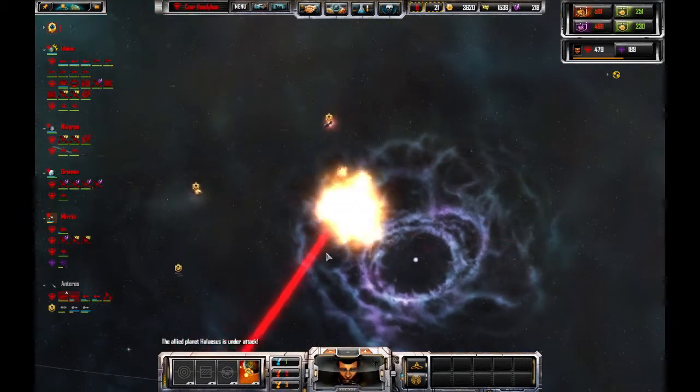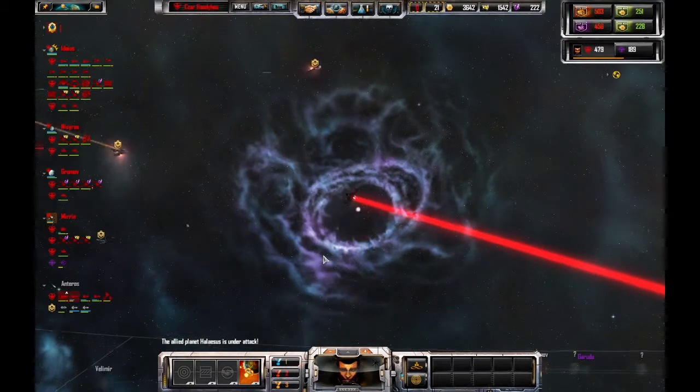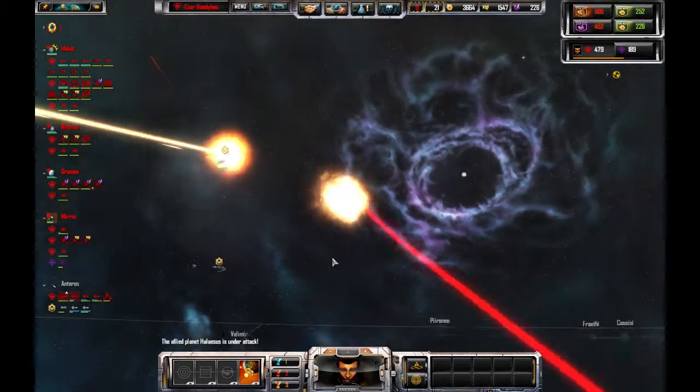Our ally's planet is under siege. My ally's planet is under siege. Do you need help there?